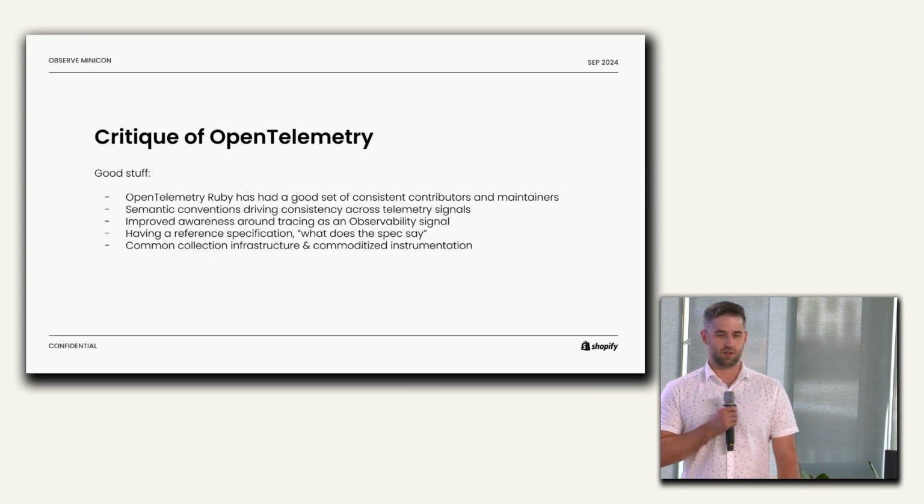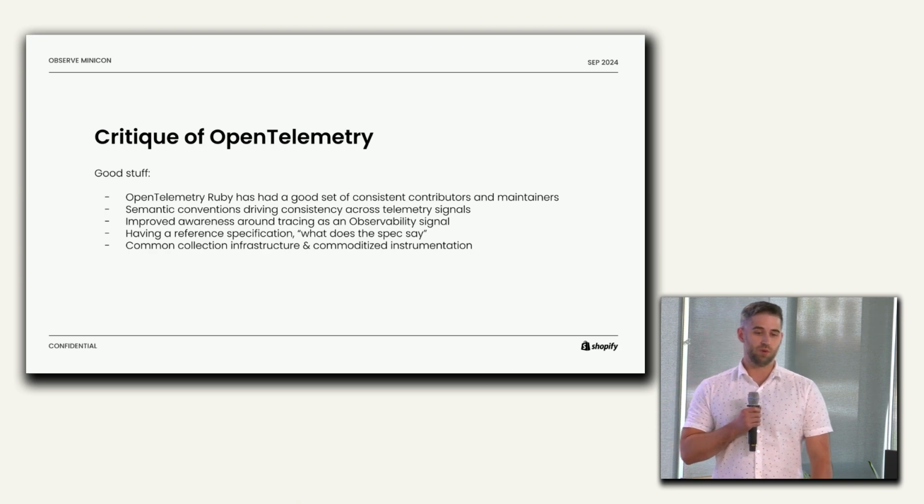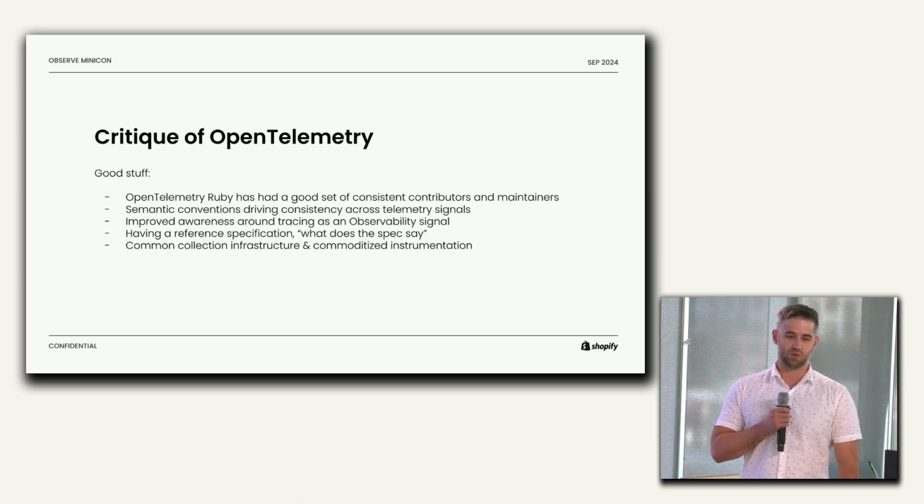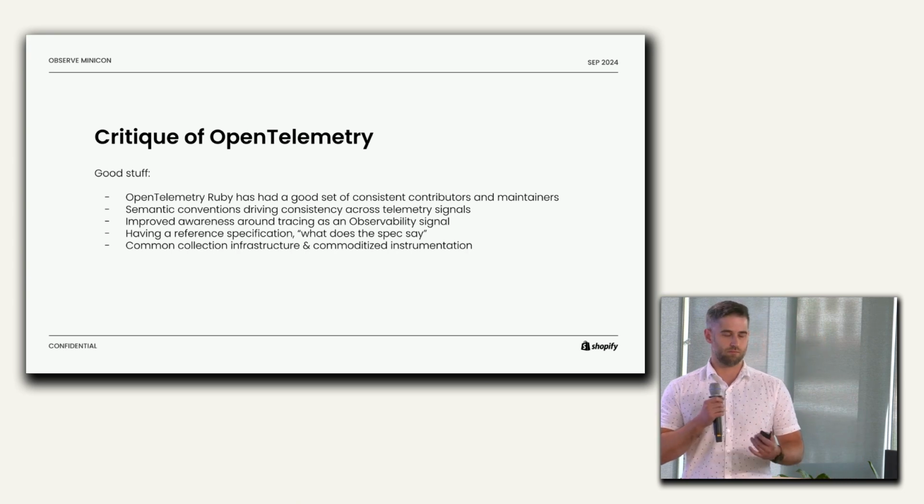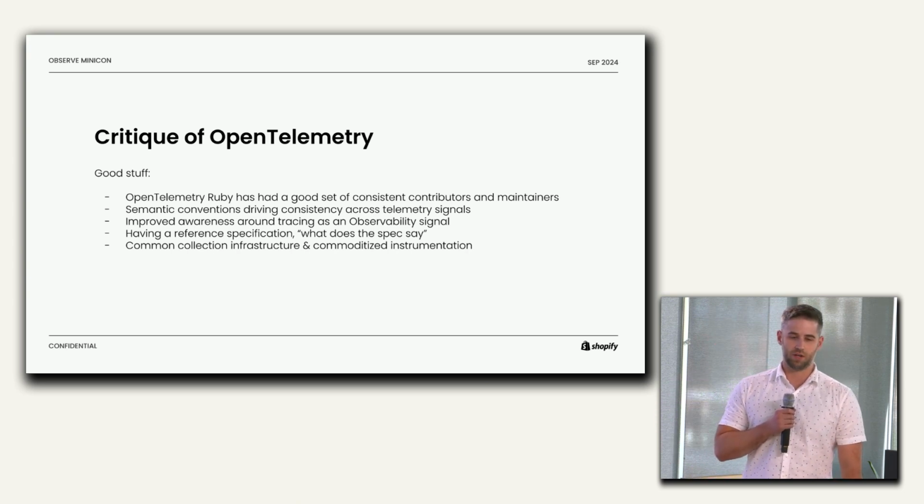Having now spent a few years with OpenTelemetry, we do have some things to say, and I'd like to start with some of the good stuff. The community of actual maintainers and contributors is pretty great. For Ruby, we've had a lot of good fortune with GitHub and New Relic, and more specifically, the people that came out of there.